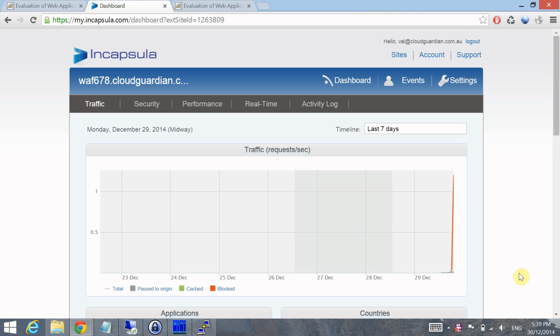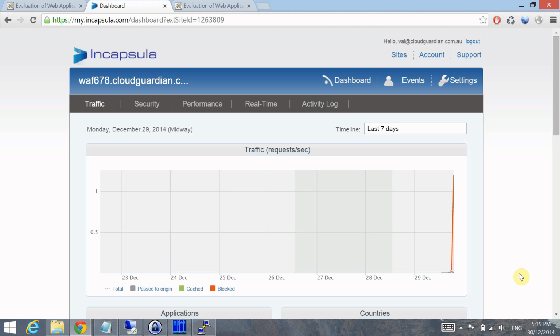For a quick background, a web application firewall is a special security solution designed to protect your web applications. It should block common attacks such as SQL injections, cross-site scripting, and local and remote file inclusions, which are used by hackers to compromise the integrity of your web applications and also gain unauthorized access to the data.